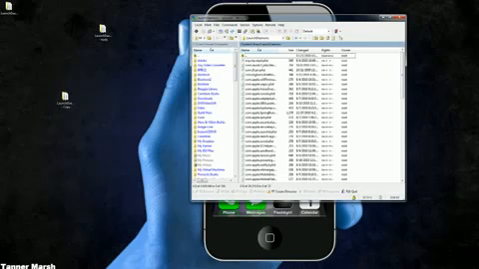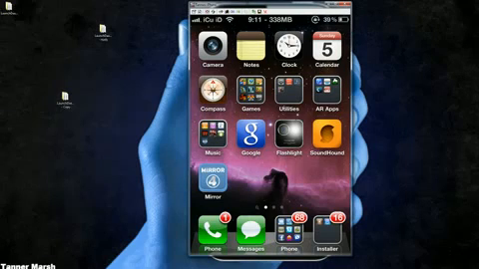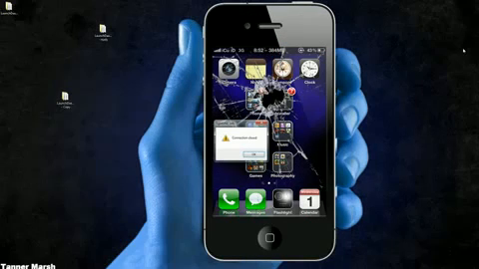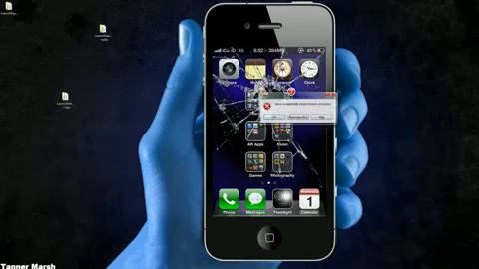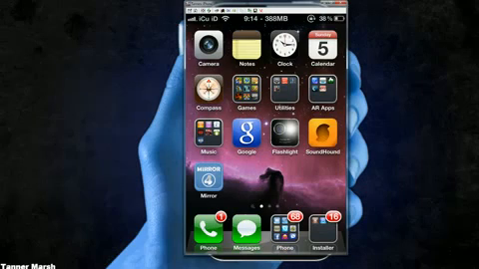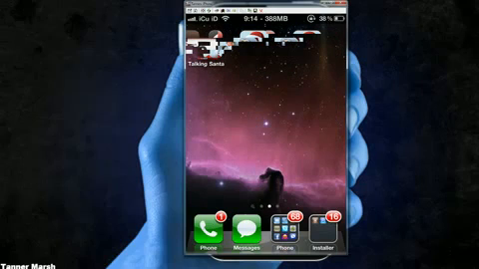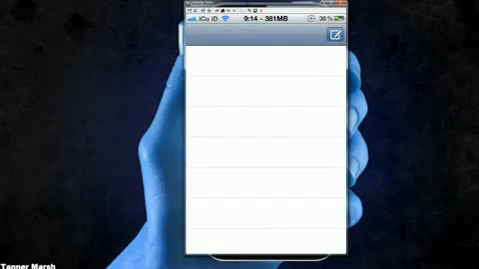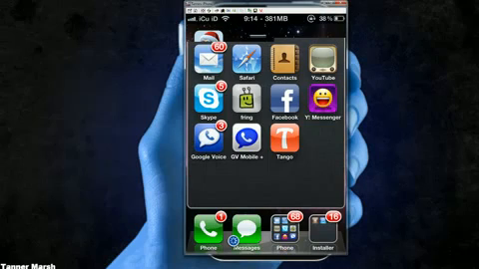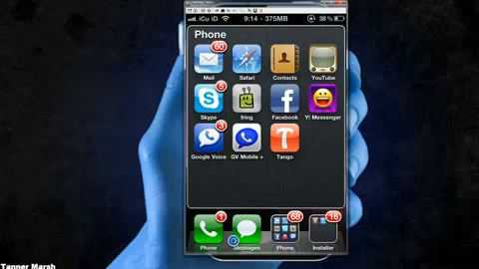Now I haven't resprung or rebooted or anything, and I'm going to show you guys how much RAM I have right now. Right now I'm running at 338 megabytes of RAM. So I'm going to power off, and I will be back when it has finished rebooting, and I will let you know what I'm getting now. So now I'm back and it's booted up, and I have about 388 megabytes of free RAM right now. Before I had 391, but it kind of tapered off as everything started to load up. And as you can see, I have full function of my iDevice here. You wouldn't even be able to tell that anything happened to it unless you delete daemons that could ultimately end up in something harmful for your device.